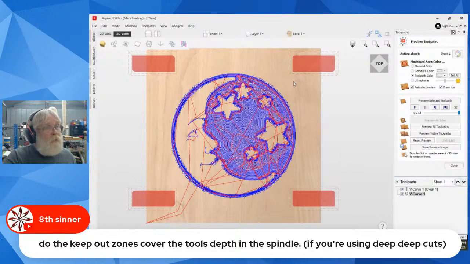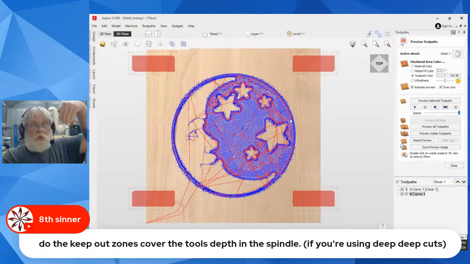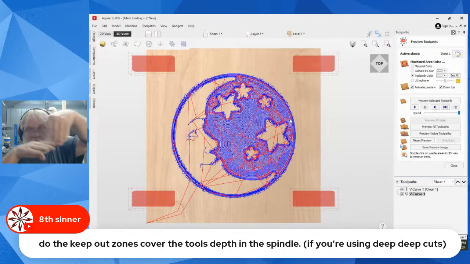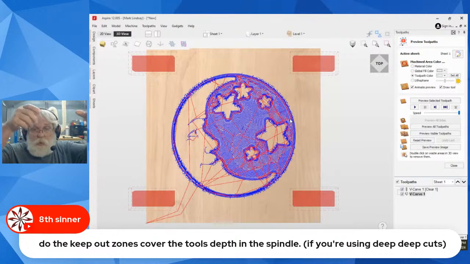If you're using, say, a 1/4-inch end mill, and your spindle comes down where the bit is nowhere near that clamp or that zone, that doesn't mean that your spindle housing itself won't smack that clamp. It's not going to save you from the spindle itself, your Z-axis carriage, any linear rails, anything like that. It's going to keep the bit away.